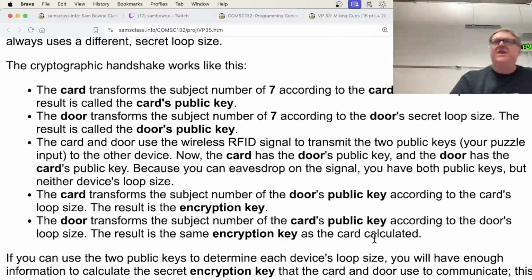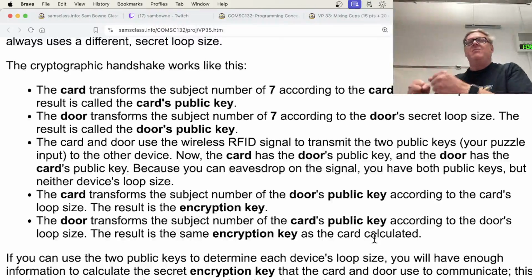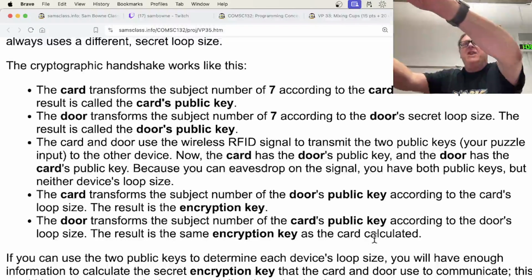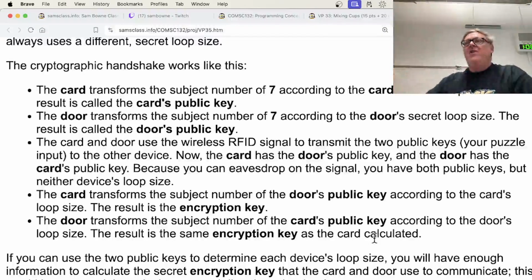So this is a way to describe it with a card in the door. This was the miracle. This is what made public key cryptography work. I choose 2 random numbers, a public key and a private key. They're mathematically related. And if you multiply your private key by my public key, you'll get the same answer as if I multiply my private key by your public key. So we can agree on an encryption key without ever sending that encryption key over the wire. All we send is 2 public keys, which are mathematically related to the encryption key, but in a way that it is essentially impossible to derive the encryption key from that. And that's what we're all using on the internet now.